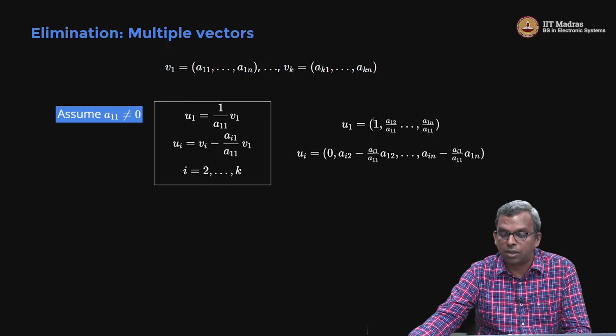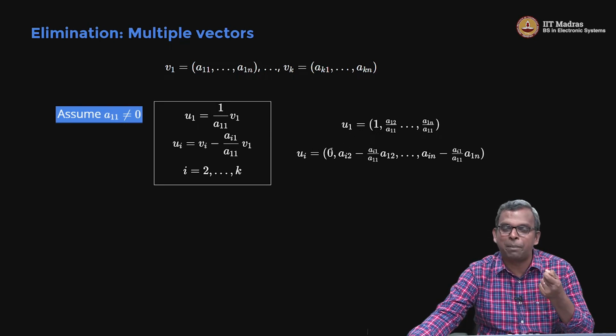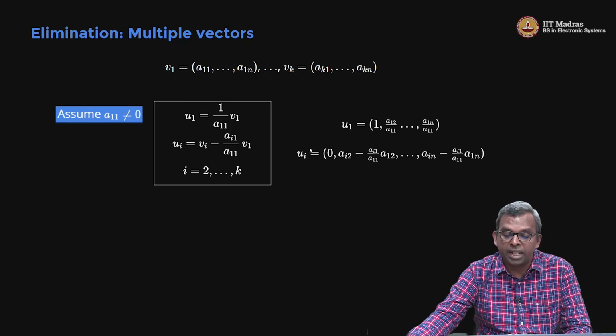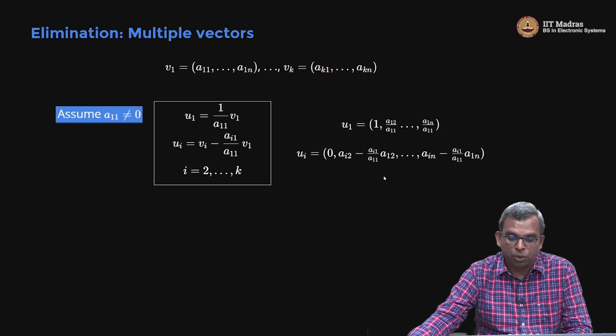So, u1 becomes just first coordinate 1 and all other ui's have first coordinate 0. Notice how I am bringing in the linear independence easily established. So, u1 is now linearly independent of all the other ui. You can't make a linear combination of all these vectors go to 0 unless the coefficients vanish, so that linear independence is easy to establish. I hope you see that.